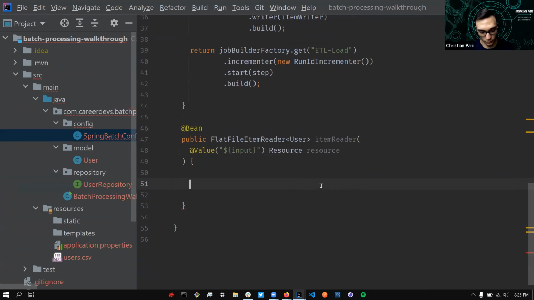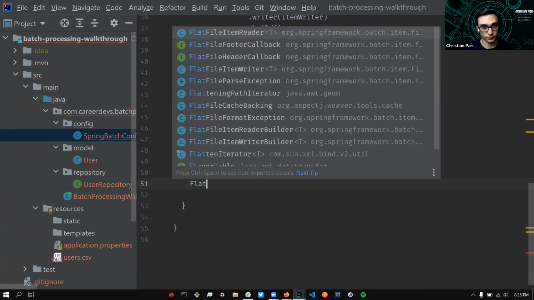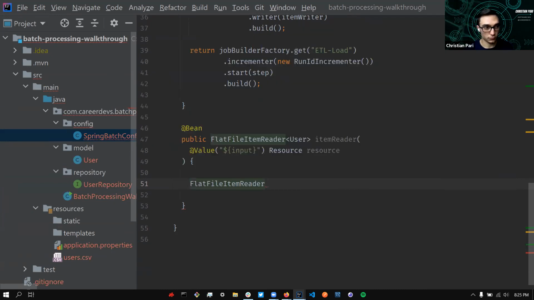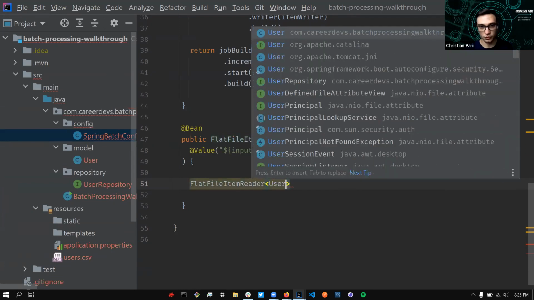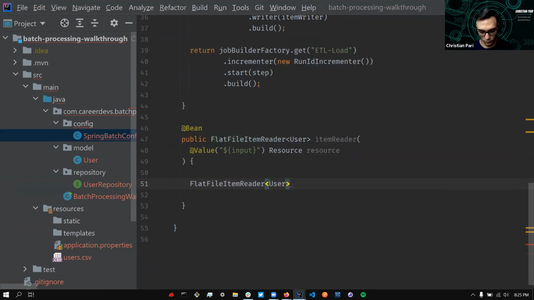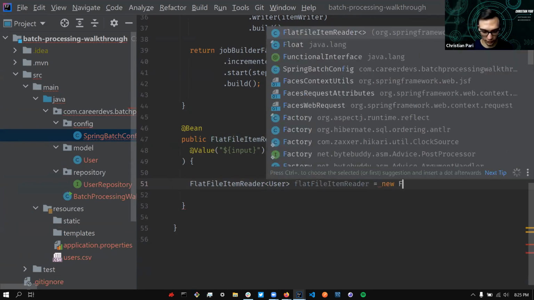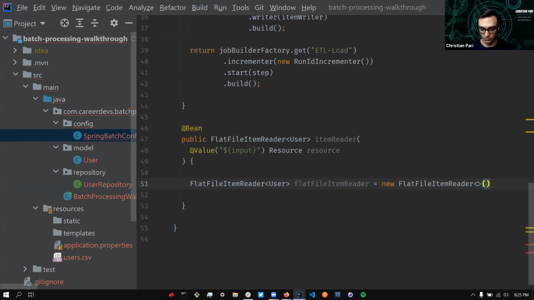All right, and within here, we're actually going to create our flat file reader. Again, User as the target type, FlatFileItemReader. And we're just going to set that to a new instance of the FlatFileItemReader class. Then right after that, we just have to set some properties for this item reader.